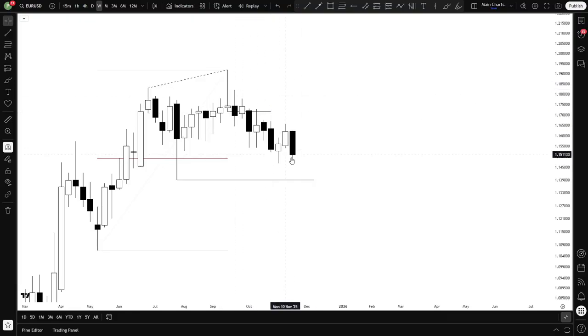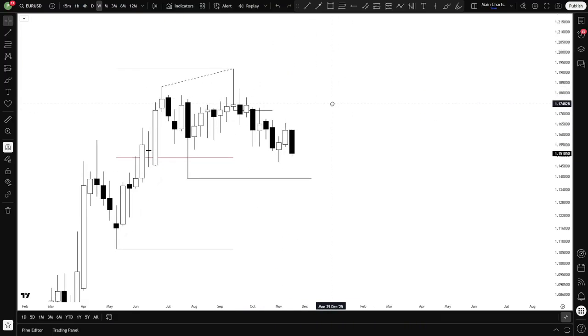Okay, all of these ideas aligned with each other, and from this point on, I've been having a long-term bearish directional bias on the weekly time frame. Okay, now let me remove all of this. Let me just keep this one.